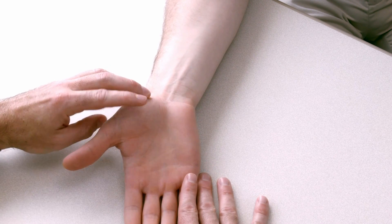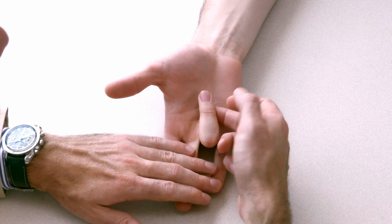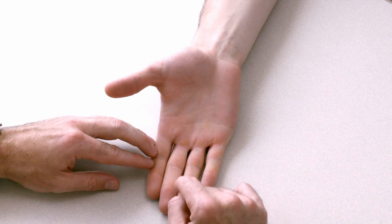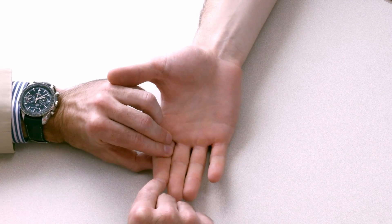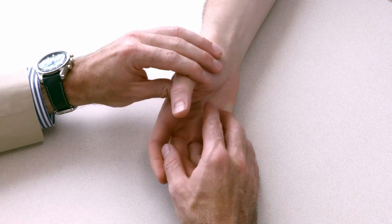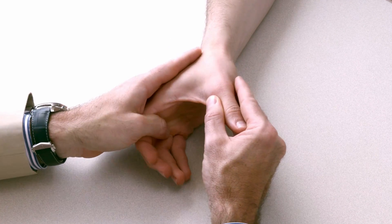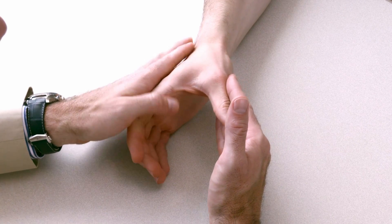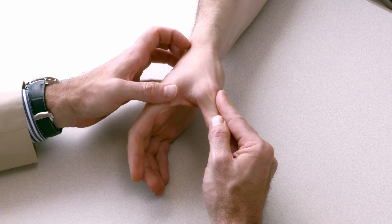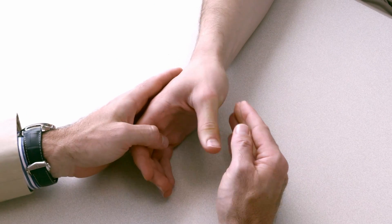Returning to the median nerve innervated musculature, we assess his finger flexion strength with FDS to his long, ring, and small fingers — this individual does have FDS to the small finger. We assess the FDP strength of his index and long fingers: can you bend the tip — and the tip of this finger. On to the thumb, bend the tip of your thumb against resistance. For his thumb intrinsic musculature, I push against him while palpating the thenar musculature, in particular assessing the strength of his APB, ensuring he's not using his radially innervated first extensor compartment tendons to provide the resistance.